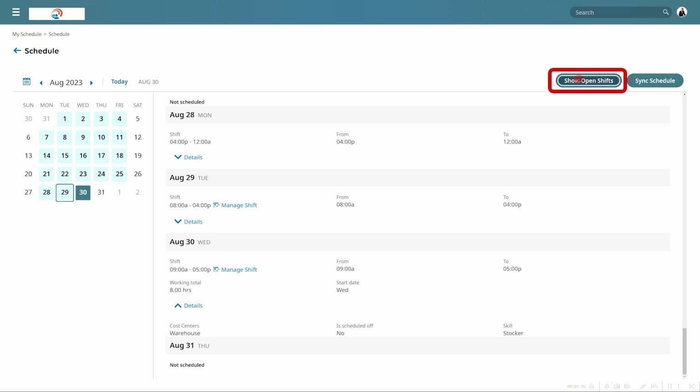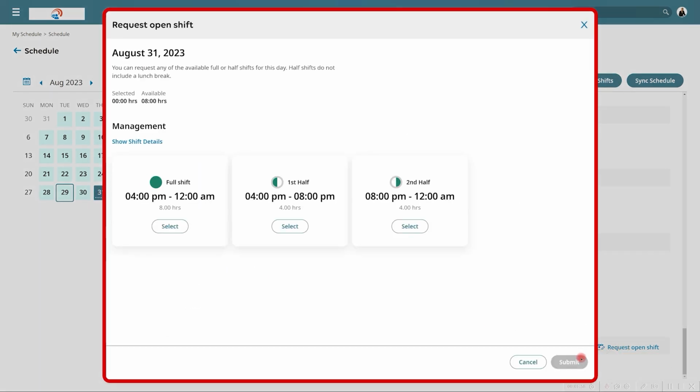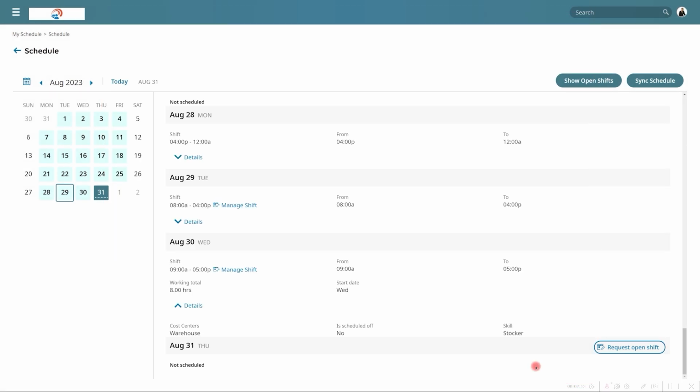You can also give employees control over their own schedule by allowing them to pick up any open shifts based upon their qualifications and their availability. And if an employee needs to swap shifts or request a change of coverage, they can initiate those scheduling changes themselves.